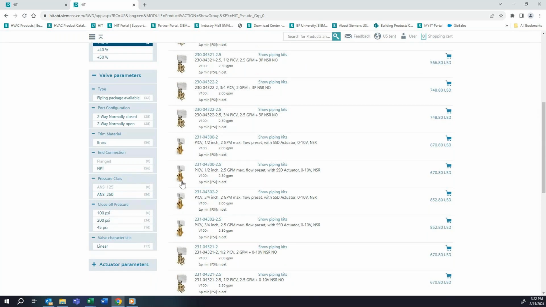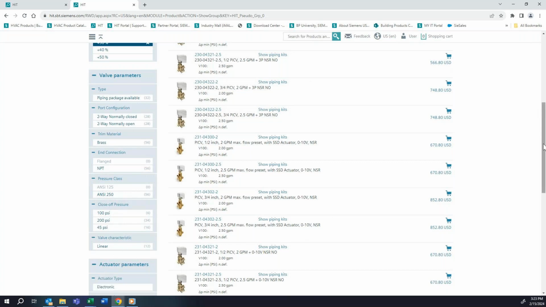The end connection, which is here, NPT. And remember, I talked to you about this pressure class. I don't have too much of a choice. By default, it knows that it's NC250 as a pressure class. Then the close-off pressure, that's also something that you can choose. There is a calculation, but we're not going to go into that in this exercise. This is something that you can collect from your contractor or even from the set of drawings.